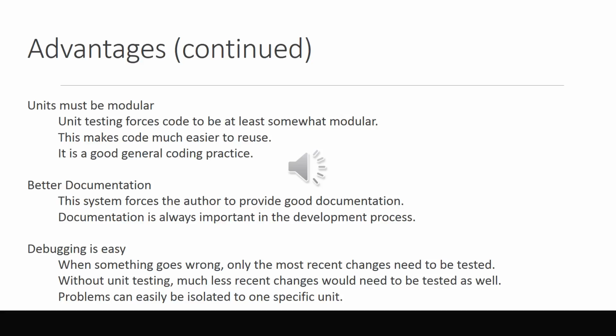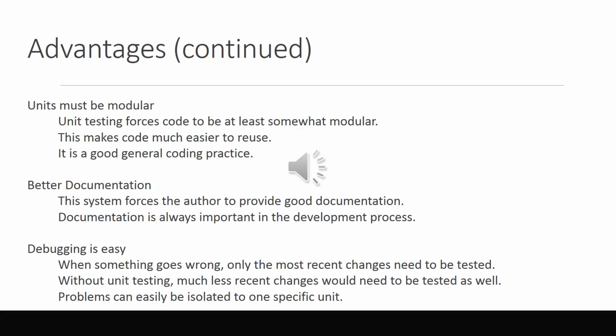Another advantage is that there's better documentation, because this system forces the author to keep track of all of the units and whether or not they work and what they do and things like that, because it becomes a mess if you don't keep track of it. And documentation is important, so this system is good for that.